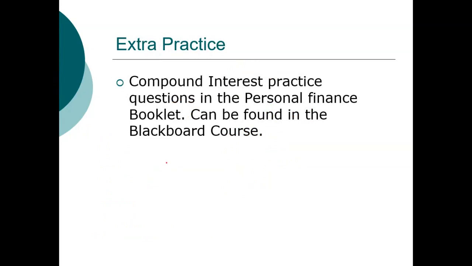So for extra practice, that's the end of today. There are a lot more examples in the compound interest unit. Simple interest, compound interest, and annuities, or future value as it's also called, are all in the personal finance booklet. This is the second section we covered today. There's lots of examples. There's also a practice unit test that covers all of the compound interest stuff we've just covered. You can go through those questions and determine when you're being asked to find the principal amount and when you're being asked to find just the amount. I even think they might have some where you calculate n, but I can't remember.